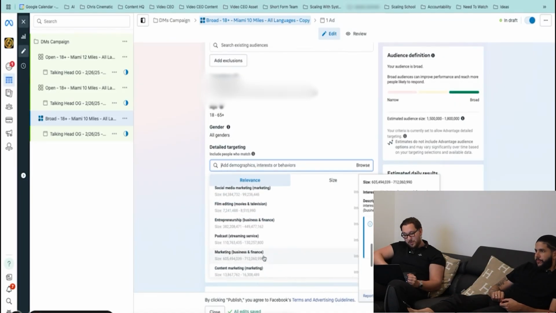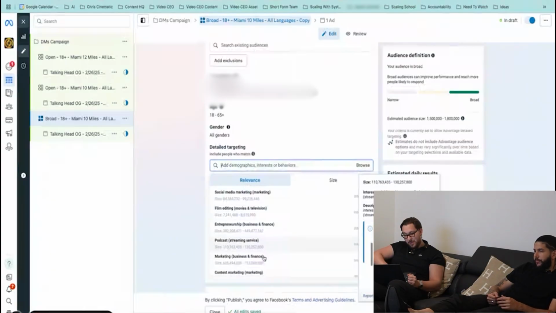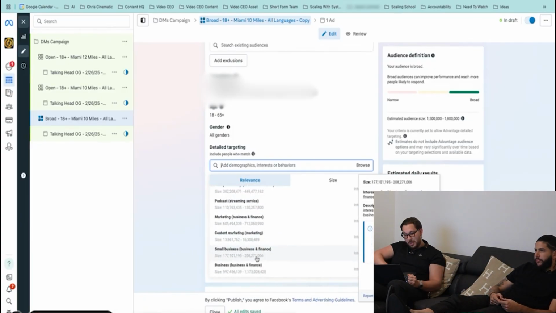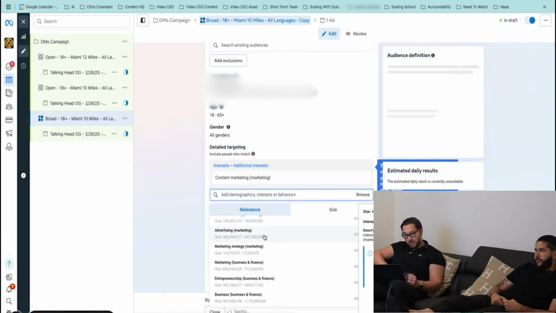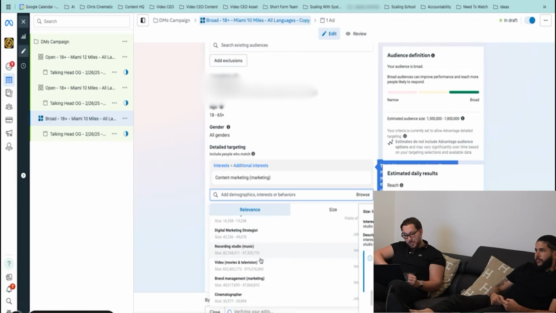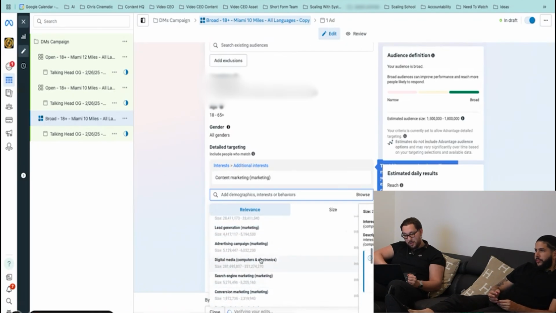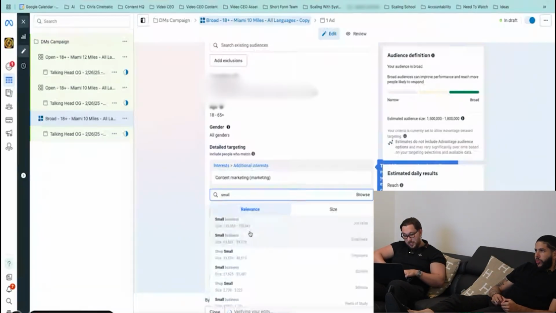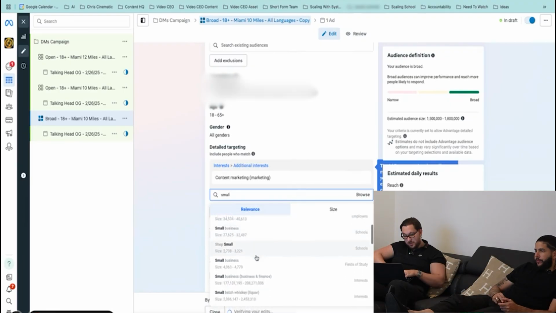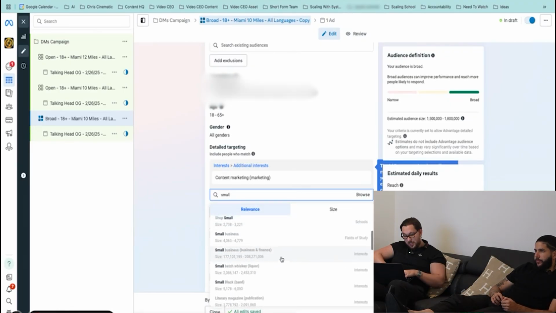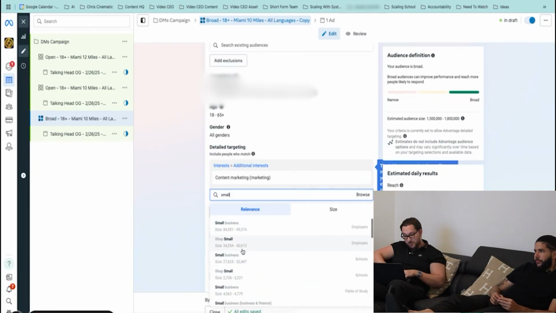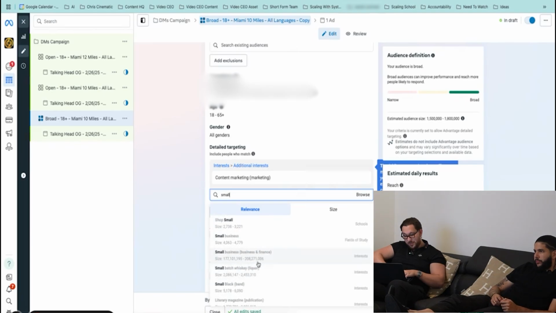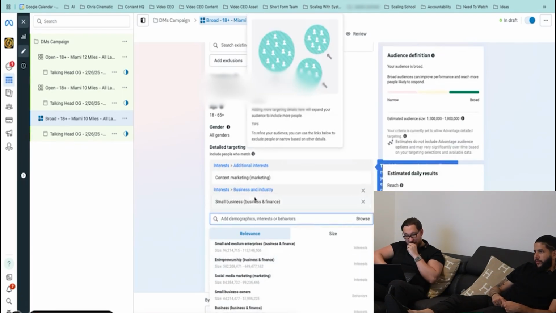Yeah. So right off the bat, I would probably go pretty broad with it. If you have success with content marketing, that's probably a good one to note. Another good one would be the small business segment that they had. That was probably a pretty good one. But again, these are things that you really want to test out as different things. And you see, if they have small business as a school or as an employer, the audience sizes are a lot smaller than when they have it as an interest stack, right?